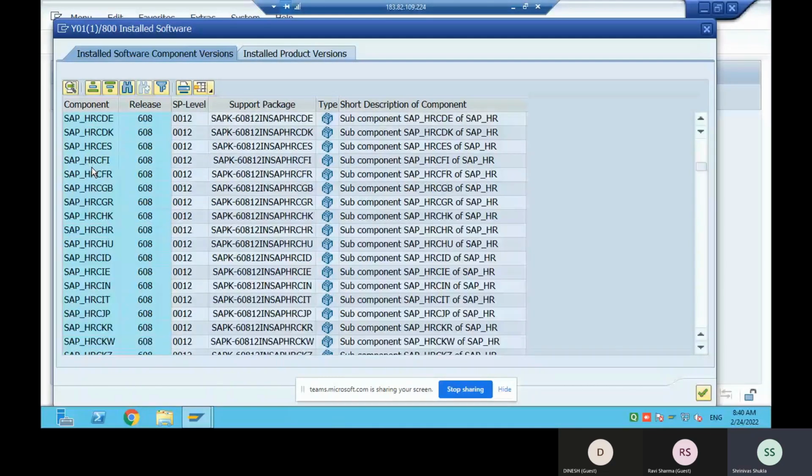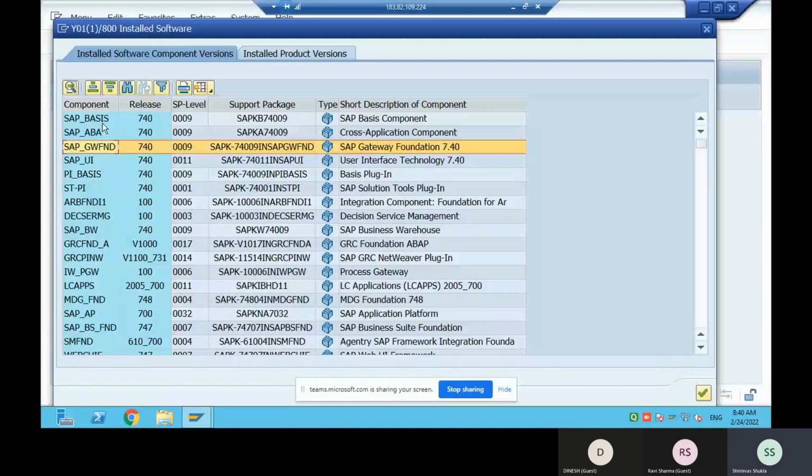See, what happens is your SAP basis and ABAP. If you are going to upgrade anything here, then the rest of the components will also get upgraded, because ultimately the entire source code of this is written in ABAP. So you have to remember that basis and ABAP, these two components, if you are modifying, there is a 99% dependency that you will have to upgrade the other components as well.